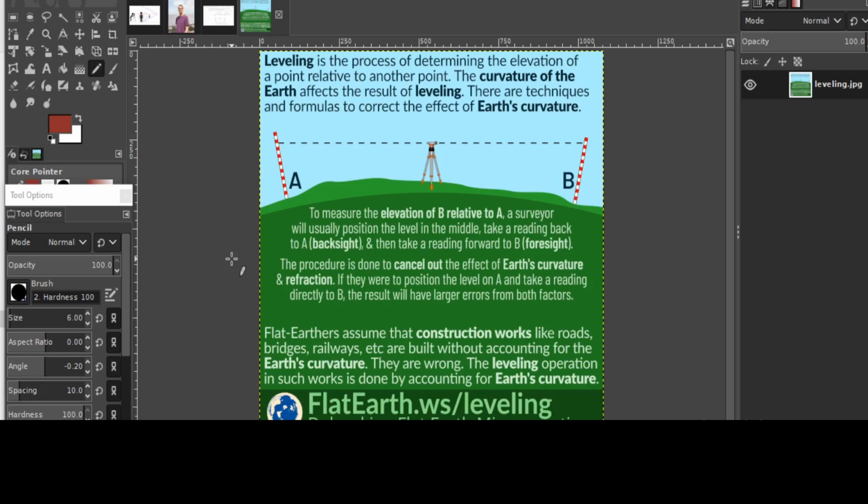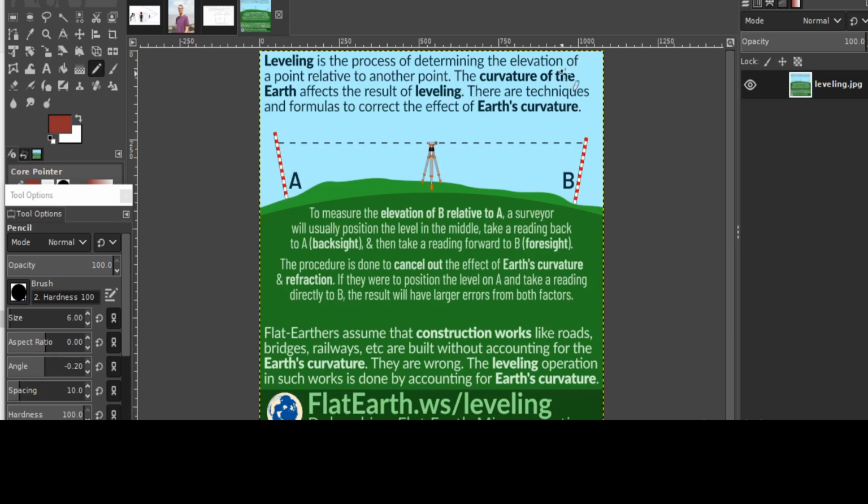And it's never ever considered a tangible object in any surveying or even observations. So let's just have a look at what it actually says here, and just to be clear what they are talking about, and I'll show you another example of some actual measurements that someone's done. So leveling is the process of determining the elevation of a point relative to another point. So point A, point B. Again, these are represented with physical, tangible sticks with numbers and colors on them so you can see clearly.